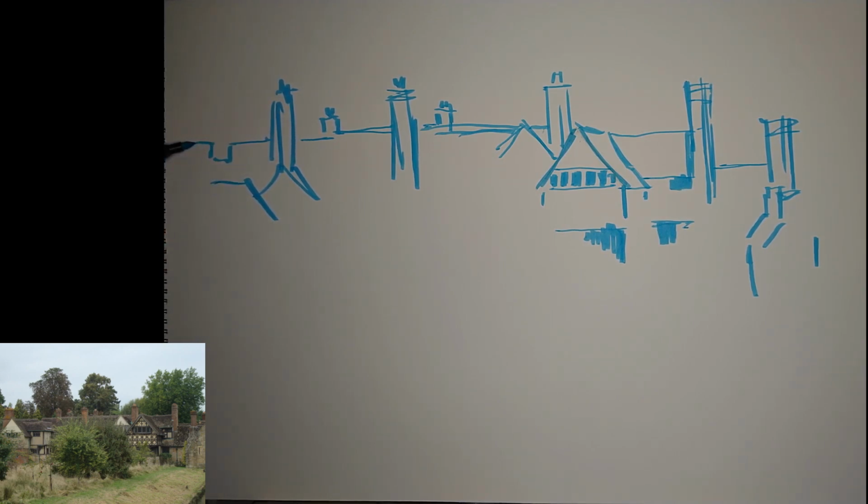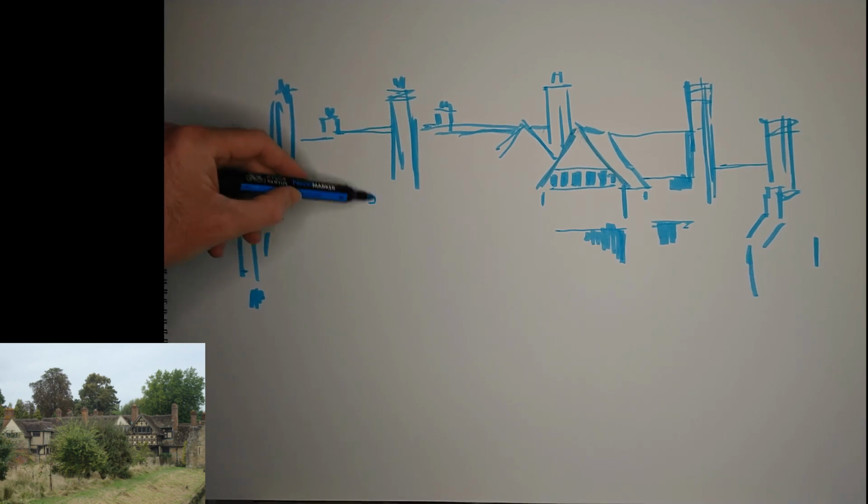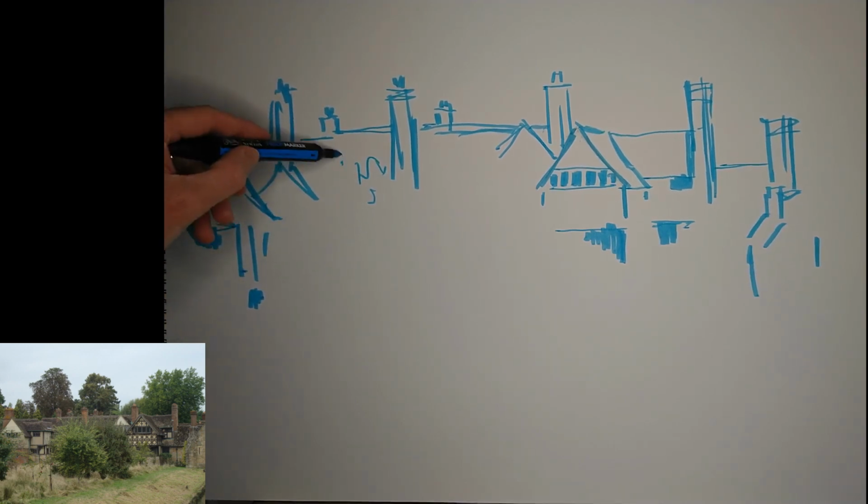Now these markers often come with a fine line nib, and then in this case, a big conical nib. So I'm using the larger nib and I'm using the pen side on for the most part, so that I'm getting a pretty wide pen mark. And again, that's a good way to stay loose.